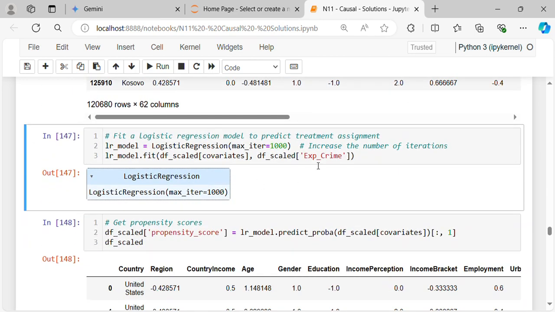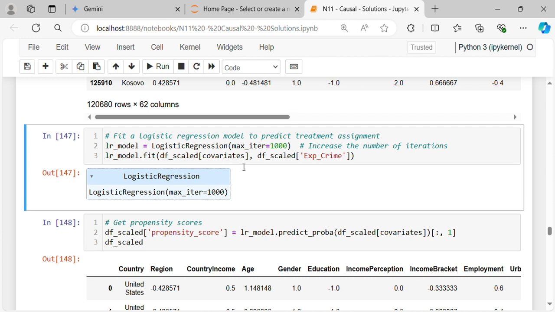Fit a logistic regression model to predict treatment assignment. Let lr_model equal LogisticRegression(max_iter=1000). This is to increase the number of iterations. lr_model.fit of df_scaled of covariates.